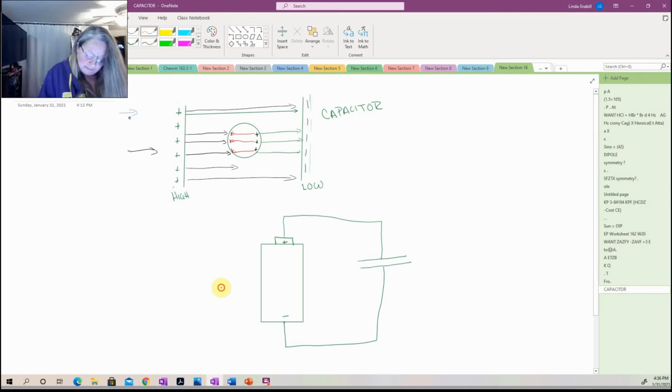So this is just a battery. And we refer to the positive terminal as being the high potential, and the negative terminal as being the low potential. So if I connect two wires to both of those terminals, I can get current to flow. We're going to have little positive charges coming out here, and then they're going to gather here as much as they can, because we still have forces going on.